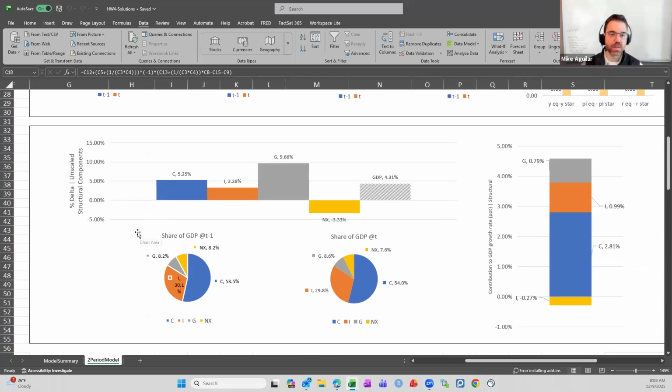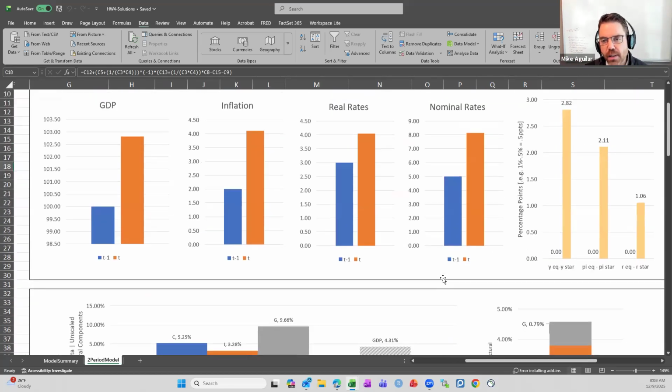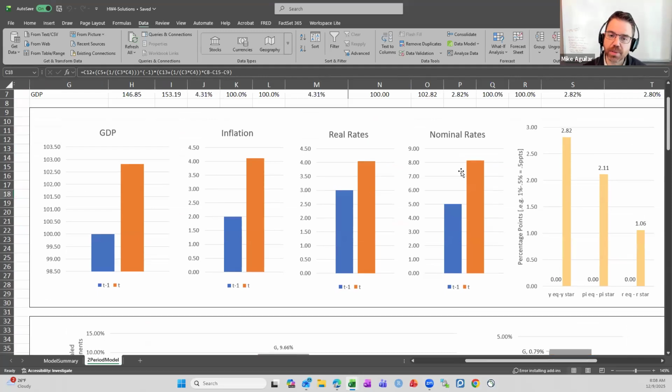On the left, what you see are the compositions of growth and of economic activity, pardon me. And then on the right is a stacked bar chart of that total of economic activity after that shock. Okay, so sounds like we're all good, right? But there's this other graph here called nominal interest rates. They went up. Why did they go up?